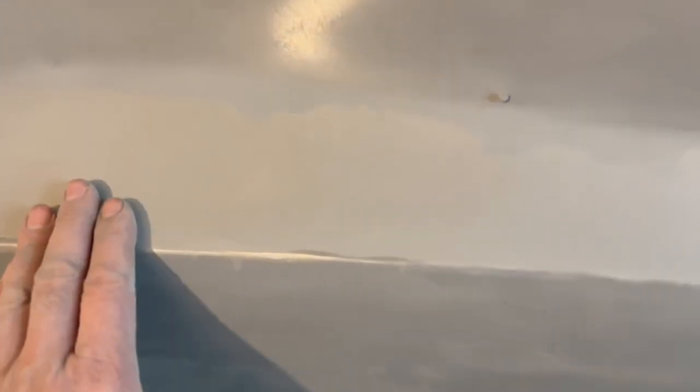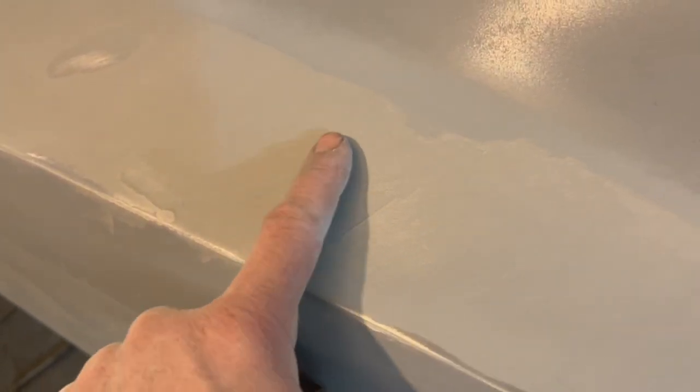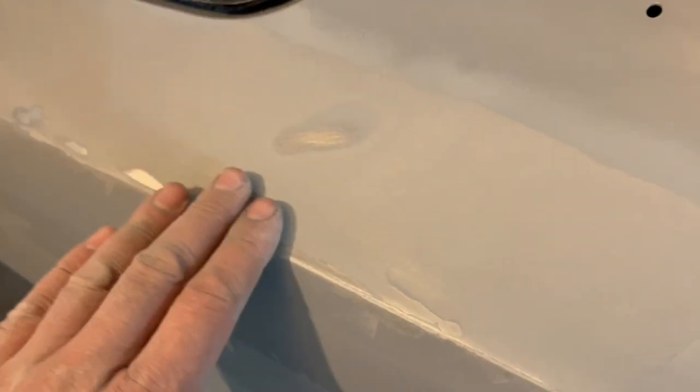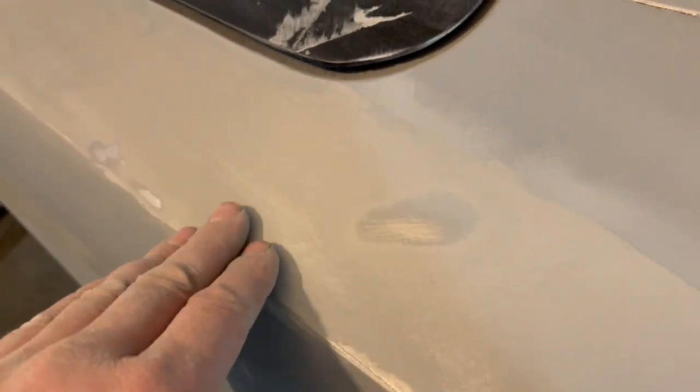Right, so what do we look like? We'll check this out here. Got a little bit of a low spot right there still, but that's okay. We can fill that in with a little bit of filler. You can see the silver kind of bleeding through here. A little bit of a low divot right there. That there is as far as we can sand through hitting metal, so we can't keep grooving this out.